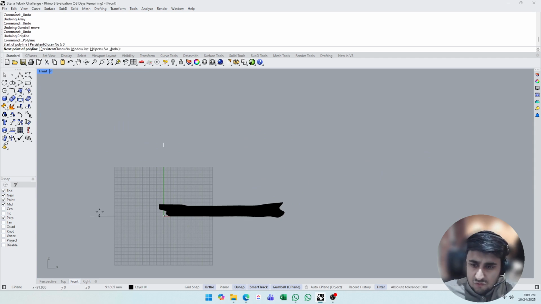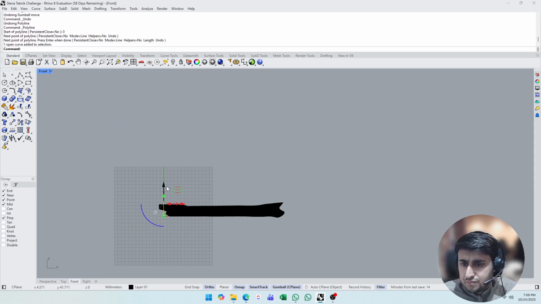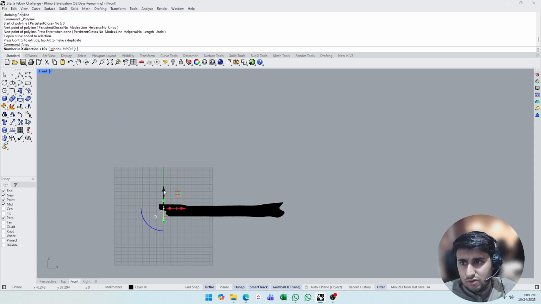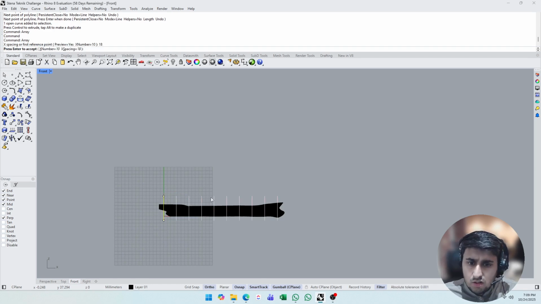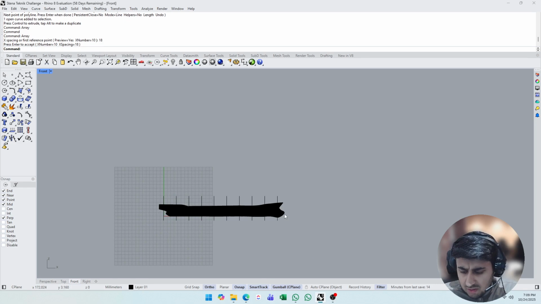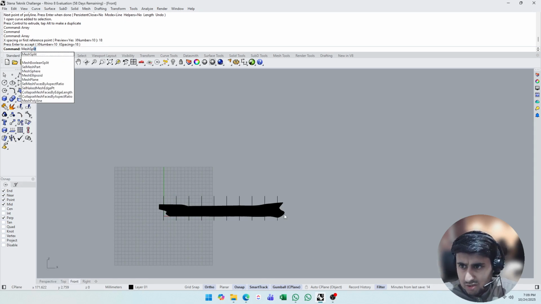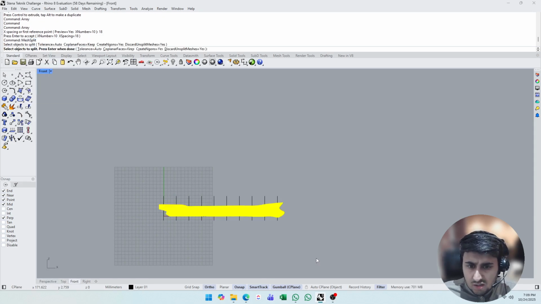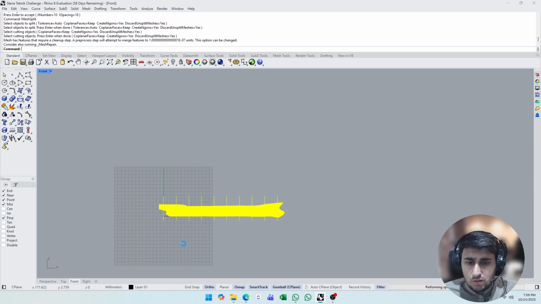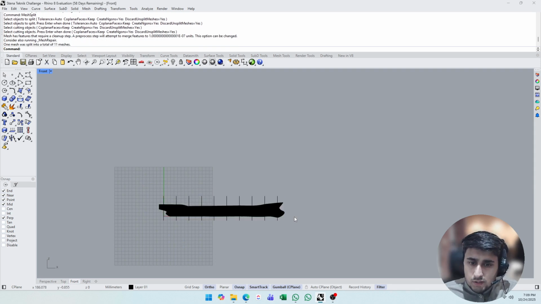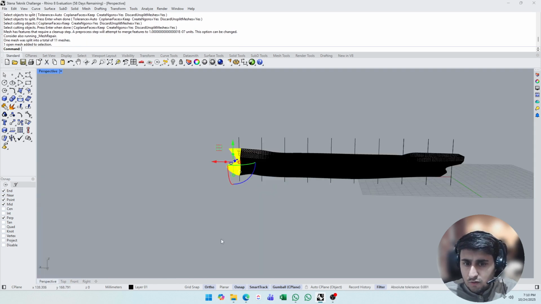First we crop out the line curves, then array them. I have taken 10 surfaces. You can add more for your hull size, and based on that I have used 18. Then press OK. Now split the mesh using the mesh split command. Based on that you will split the hull into the mesh. Then press OK and select the curve, then press enter. In that way we get this split hull section in the mesh.